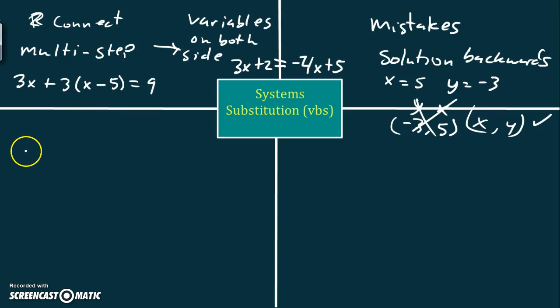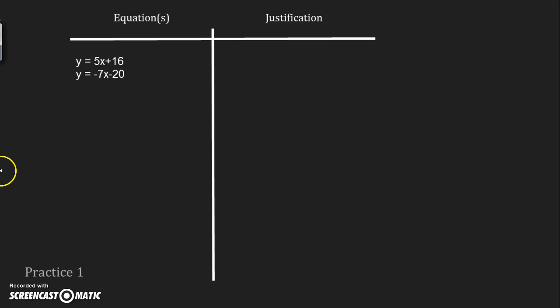Now, the steps from the previous lesson are the exact same today, so we can just go ahead and get into some examples. So example number 1, and these two equations are given to us. Step 1 was to solve for one of the variables in one of the equations. Well, if you look at both of the equations right now, they've got y solved for. So step 1 is already complete for us.